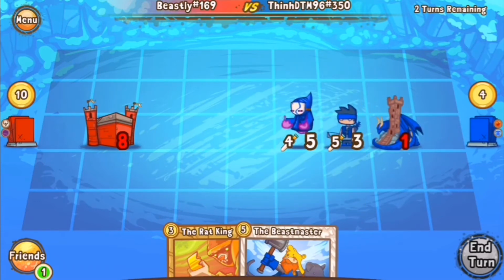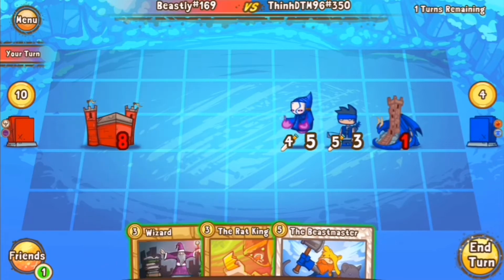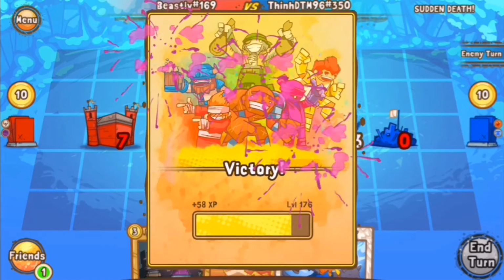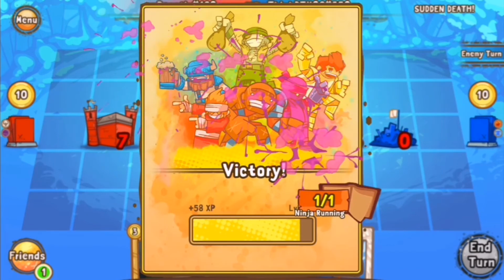That was a very nice spiny pull. That helped a lot. So we can just go ahead and end turn, and that will tick back to him. And then we'll have game number 1 in the bag here. So very, very nice.